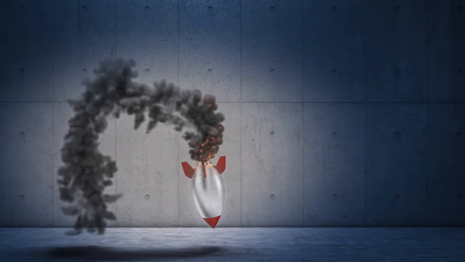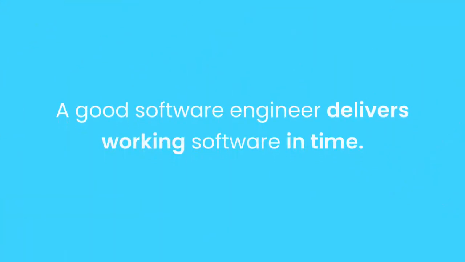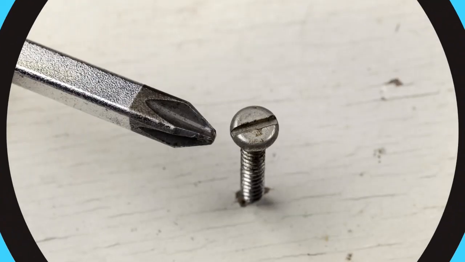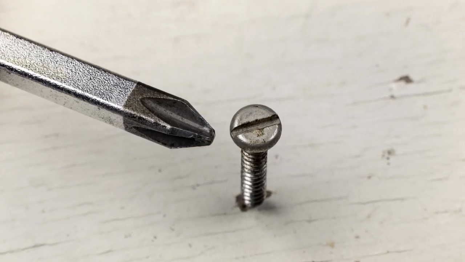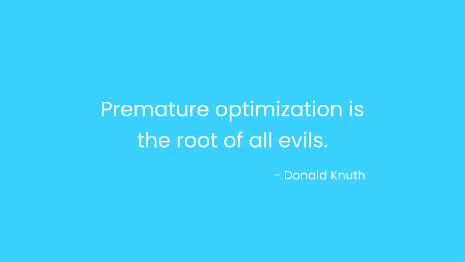Throughout my career, I've seen so many projects over-engineered by people like John that never made it into production. In my opinion, a good software engineer is one who delivers working software in time. Building the best, most optimized solution that will never make it to production is not something to be proud of. So use the right tool for the job. As I said, ORMs don't perform well when dealing with complex queries. But that doesn't mean we should never use ORMs. We can use them in a lot of cases, perhaps for the most part. Remember the old saying, premature optimization is the root of all evil. So don't optimize your code unless you have proof that it's slow. So that's it for the Django ORM. Let's move on to the next lesson.